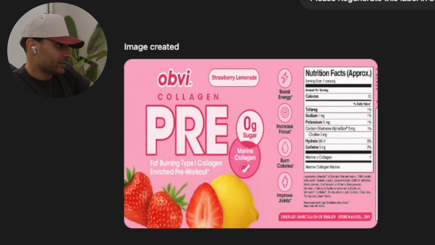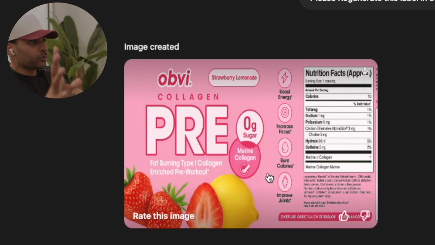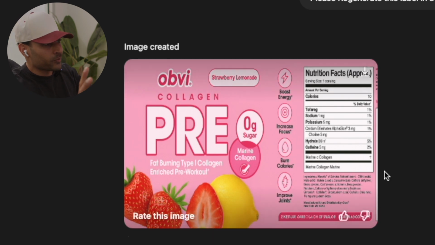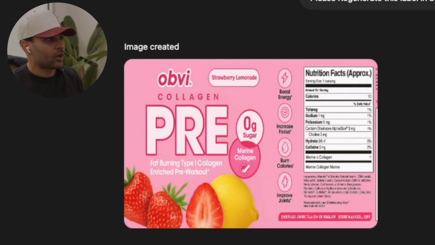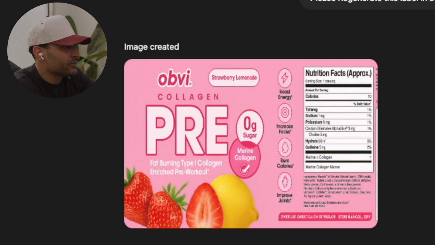Not bad. First of all, it's got, again, the general gist of the label, but what I'm really impressed by is it's able to pick up a lot of these little words and these little bits of text, which again, I don't think it was able to do just a week ago or a couple weeks ago. It's just getting way better. Obviously, everything is manipulated, looks kind of like shit, but it's there, and I think it's starting to think for itself.